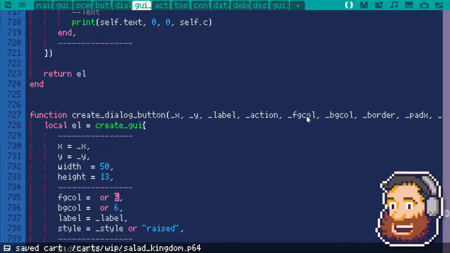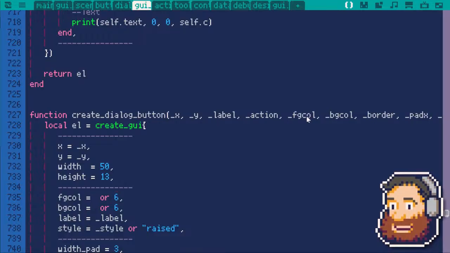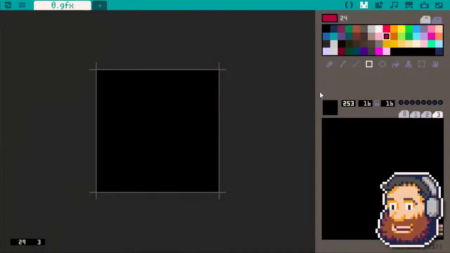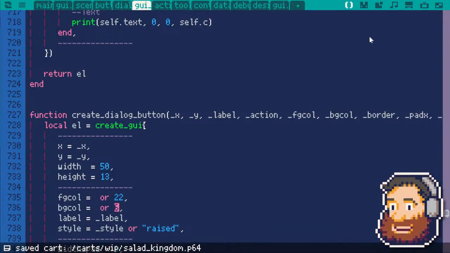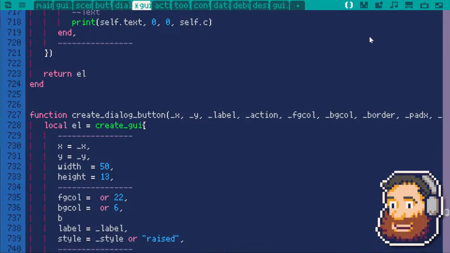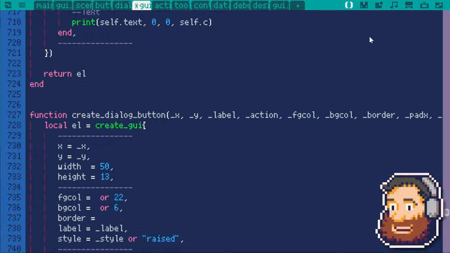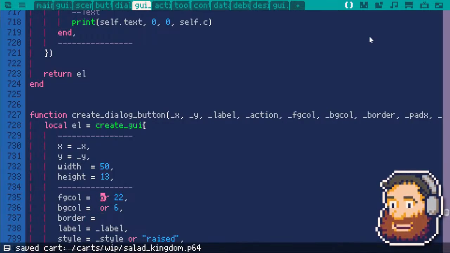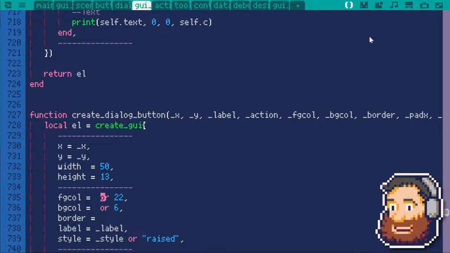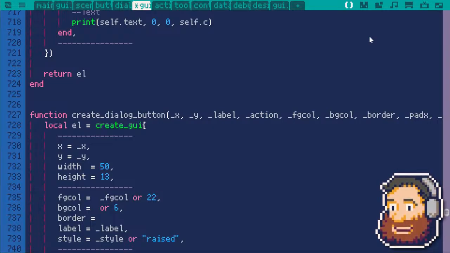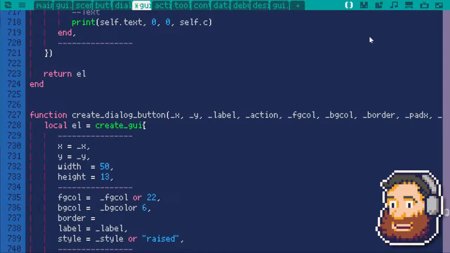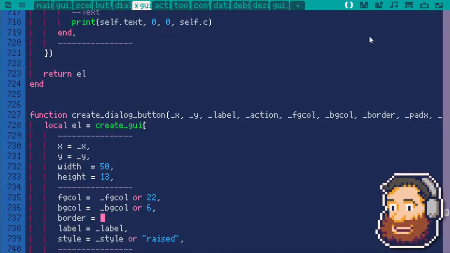Foreground color, the default is going to be 22. That's going to FG, so background color or 6.